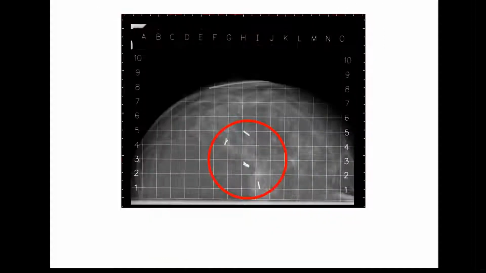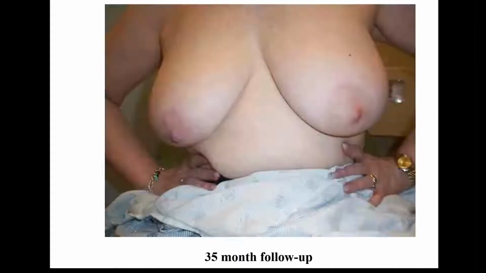And the target volume was very clear and very readily treated with AccuBoost. So this was a really great advantage that we see with this technology, particularly for women with large breasts and deeply seated tumor bed locations. Next slide. And this is that patient at 35 months. It's her right breast that had been treated, and you just see an outstanding cosmetic outcome.